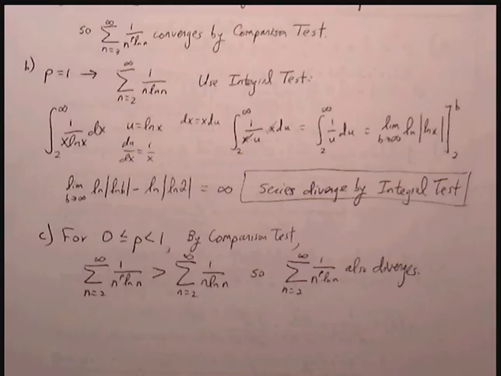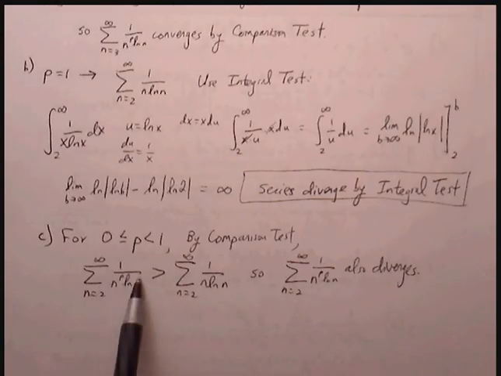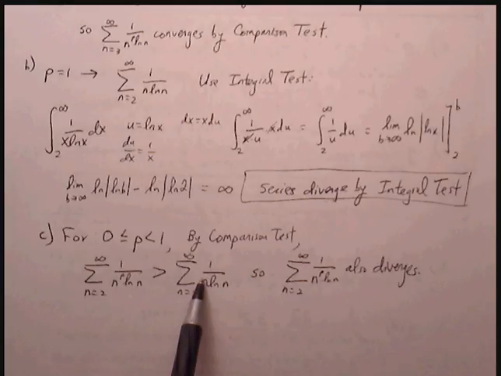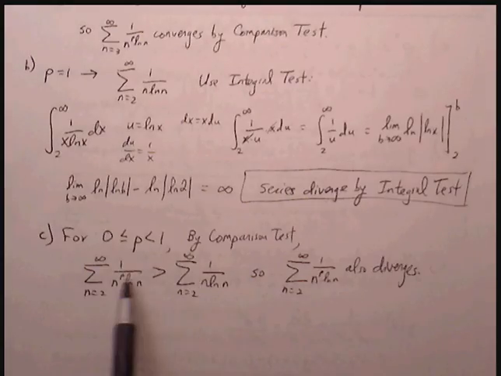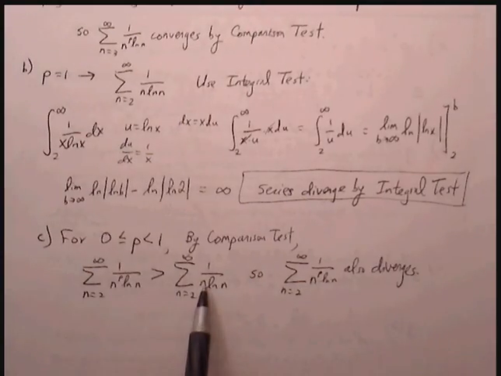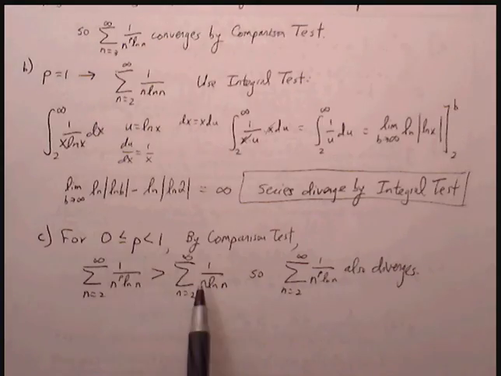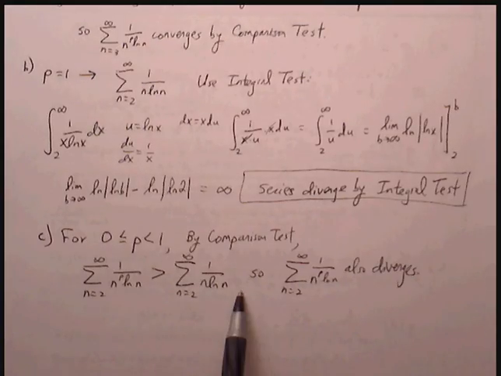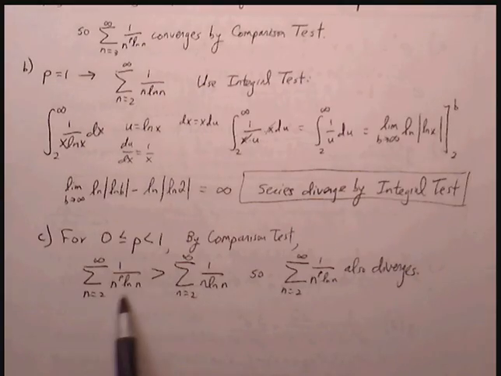So any p-value that's between 0 and 1 will cause this to be smaller, and this is smaller, then that will cause this fraction to be larger, and this is a larger fraction than this, then we know that the relationship is correct for the direct comparison test. Since we know a known series diverges, then we know anything greater than that known series must also diverge. Okay, last problem here, number 6 in the worksheet.